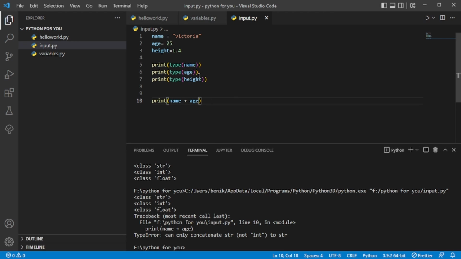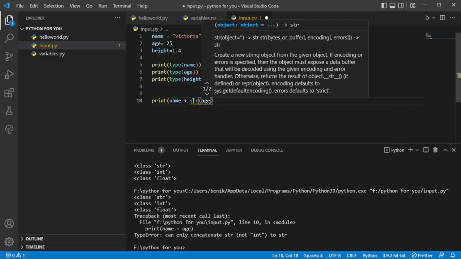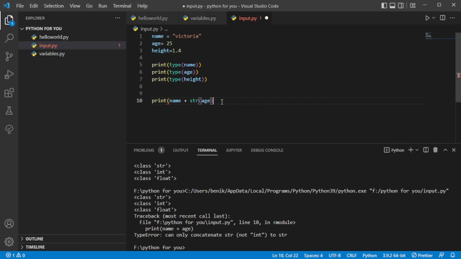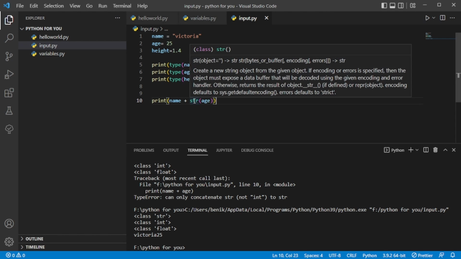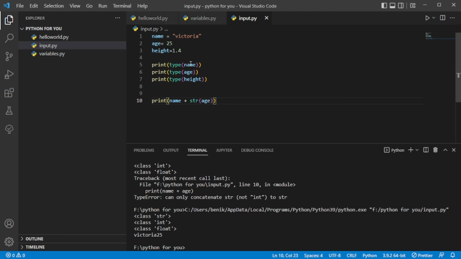So we will have to change the age into a string. In order for you to typecast, you just have to type in str and put it inside the brackets. Then you run the program, and now it works. Victoria 25. It combined the two together. You can also typecast for each and every single one of these types here.